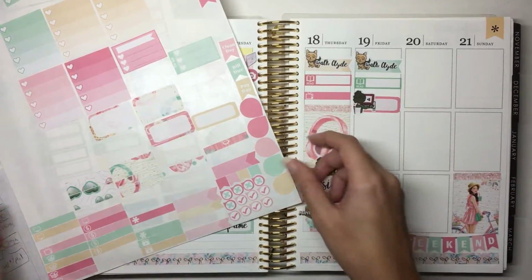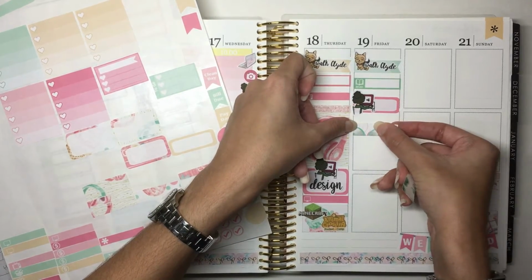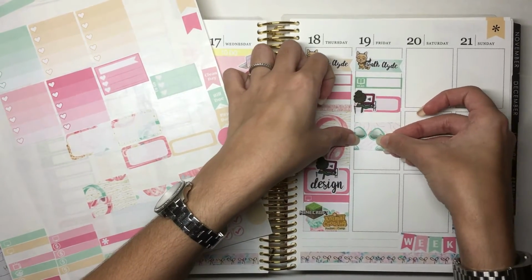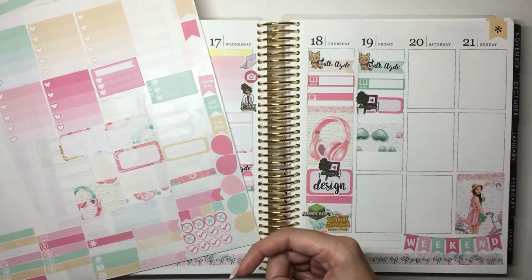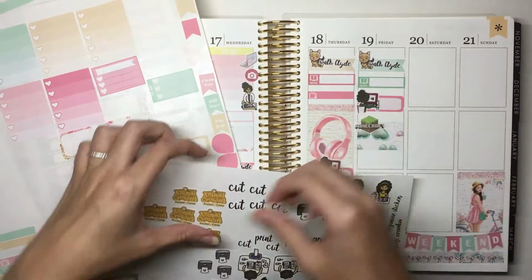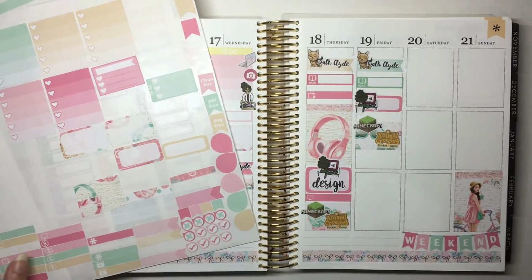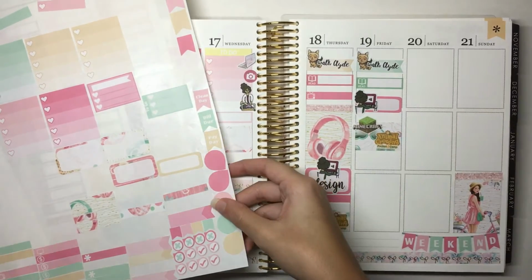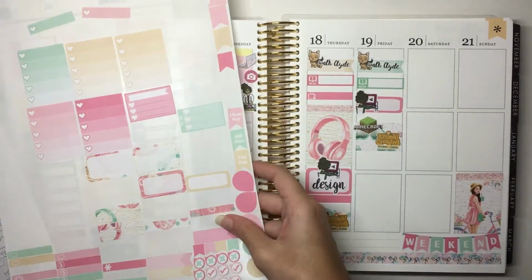And then I wanted to do the same video game thing that I did down here. So I'm going to use another pair of washi strips there and do the same sort of thing. There we go. Yeah, and I did do Animal Crossing pretty much every day, even if there's days where I didn't put it down, I still did it. Actually, speaking of that, I can probably use that to fill up space there.